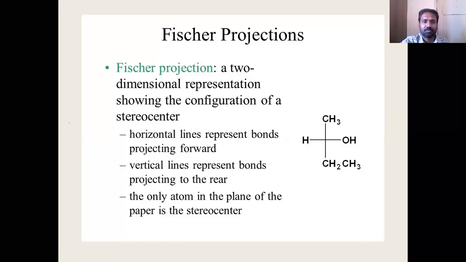Now come to Fischer projection. This Fischer projection has bonds which are represented only by simple lines. Then the problem: if I write all 4 simple lines, doesn't it mean that I am wrongly representing the three-dimensional structure? It should mean that. That is the discussion we made before. But in Fischer projection, there are some standard or important assumptions while writing the structure. What are those assumptions?